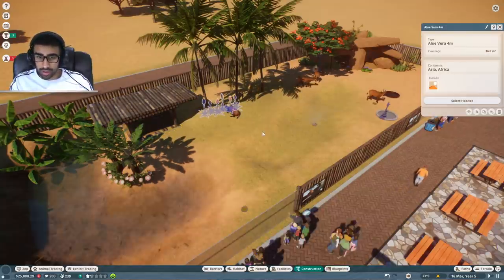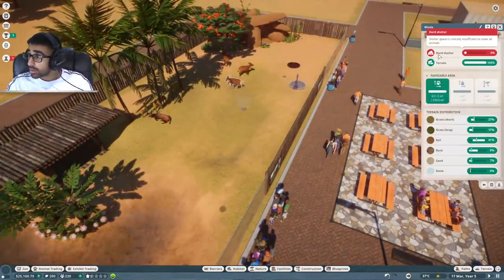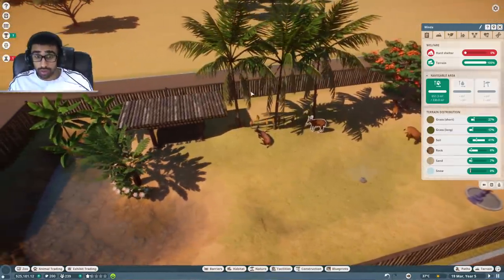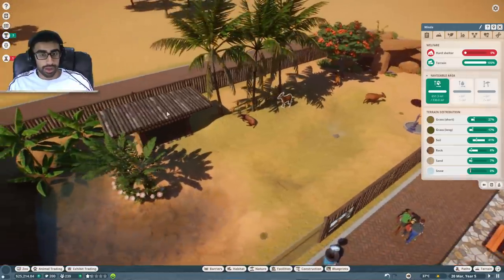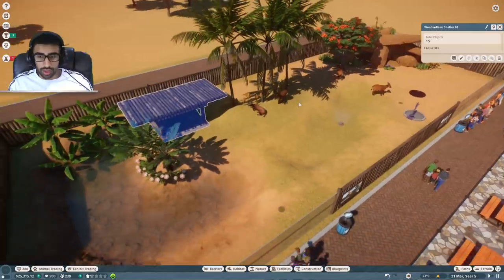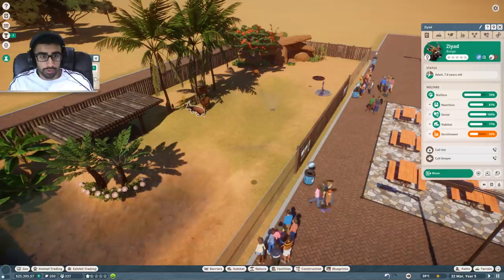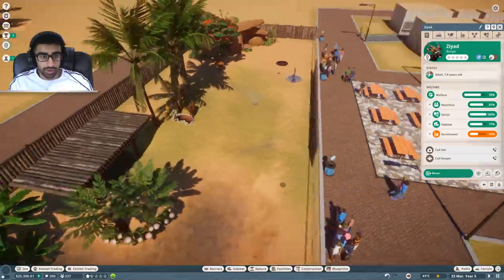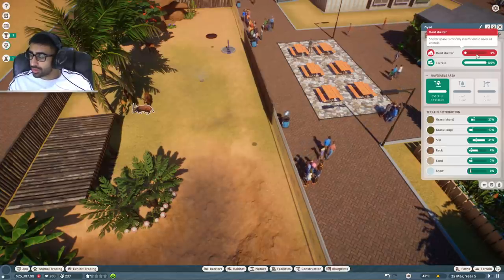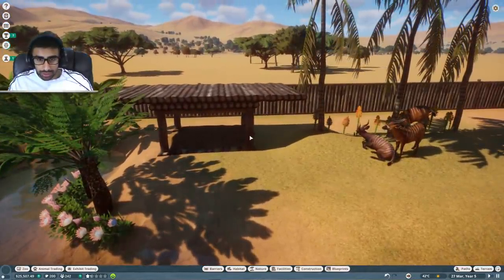Maybe it's something to do with the fact that I placed down a blueprint. Roof for shelter is too low, that could be it. We'll see if that does anything. I mean, that's shelter over their sleeping spots. Right, what have we got? Visiting player. Okay, hello. Welcome to my zoo. Roof for bongo shelter is too low, okay. Alright, let's edit this whole building then.